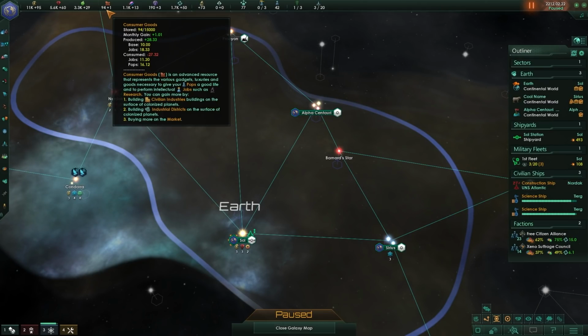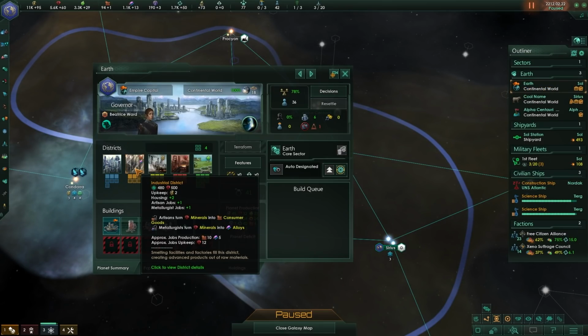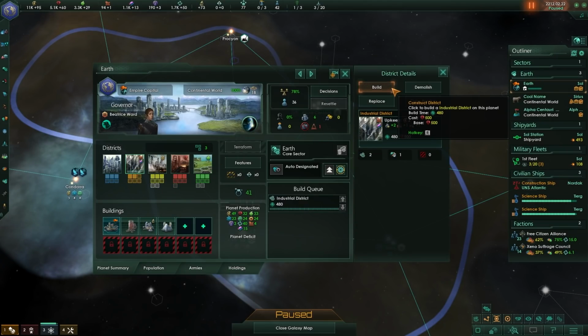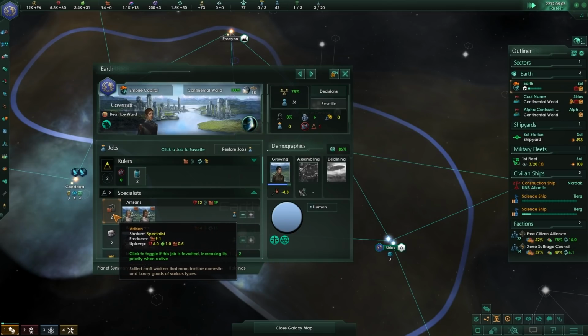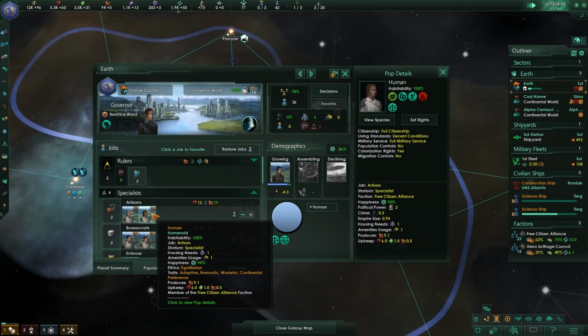And how do we do that? Well, we can go to Earth. Let's say that we want to build more consumer goods. What we do is we go to the industrial district and spend 500 minerals to build another industrial district. And whilst that is going on, we can go a little bit deeper into what that actually does, because there is this tab down here called population. And under population, there is the icon for consumer goods, artisans to be specific.